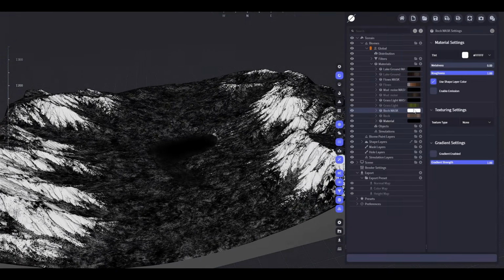So what you see on the model is a rock. White color is a rock.